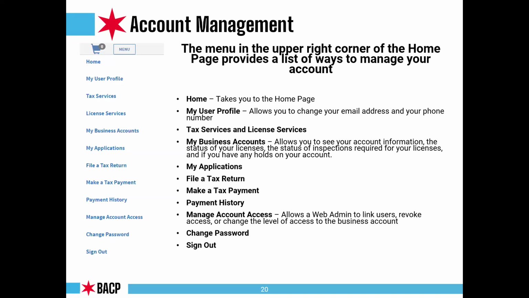You can also manage account access from that page if you're a web admin. So if you want to link users, if you want to revoke user access for somebody who may have left the company or changed divisions and is no longer responsible for licensing or tax, you can handle that directly from Manage Account Access. You can also change your password.